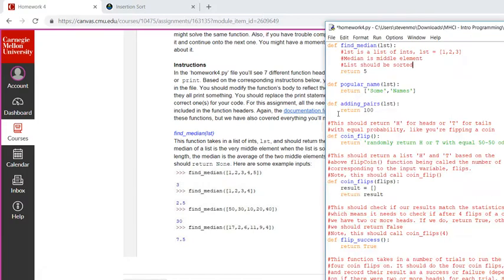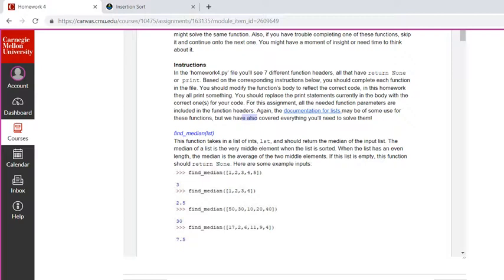So let's go back in here. So like, when odd, or the two middle, like average, when even. This should be sorted, right. And then the last bit, if the list is empty, it should return none.